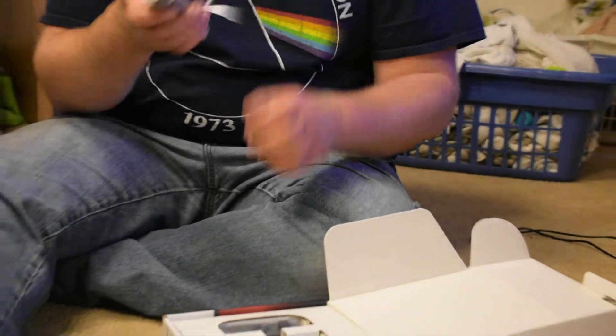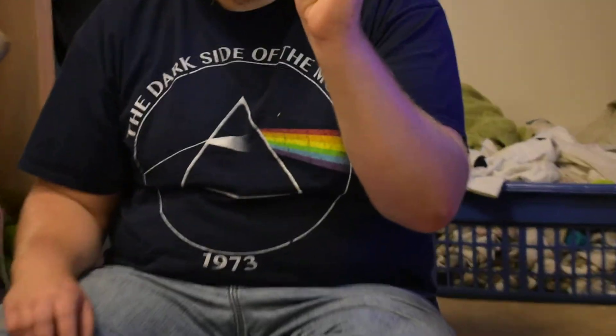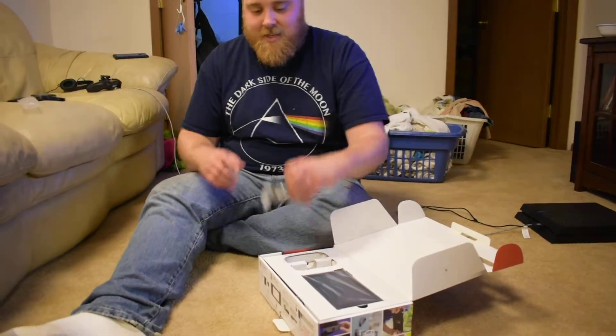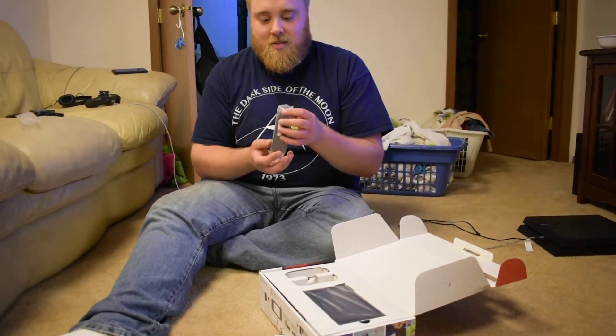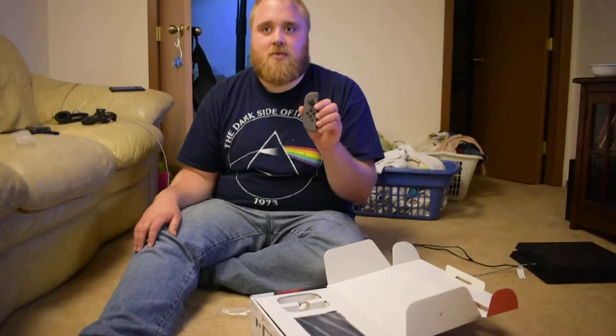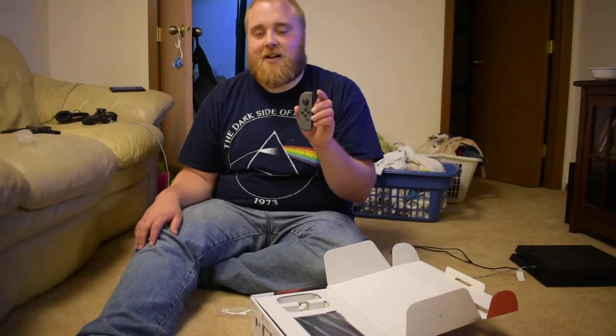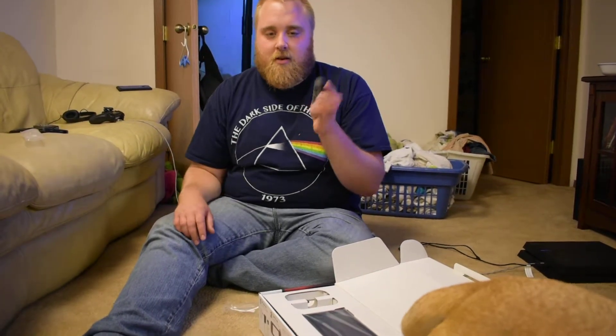Here are the joystick controllers, which are very tiny. Here is one there. I did get the gray console, because that is all they had — I did get the last one. And I looked on eBay, and if I wanted to resell it currently, I've seen prices starting at $500.